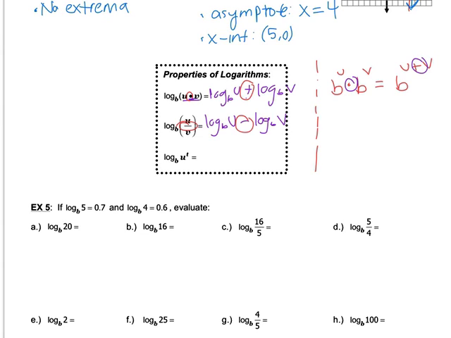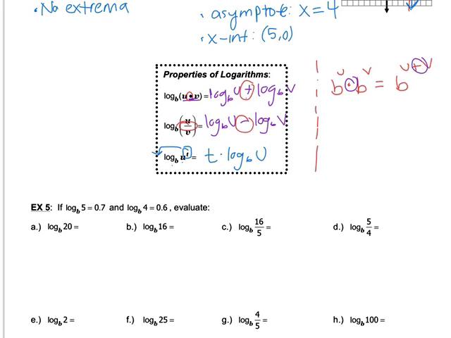And lastly, and this one is super helpful to us, if you've got log base b of something raised to a power, this power can come down in front and multiply by the log. So if you've got a log of something with an exponent, that exponent we end up just multiplying by the log, t times log base b of u. If you can ever do that, it makes solving for logarithms much easier. So those are the three main properties of logs that I'm hoping you are starting to remember.